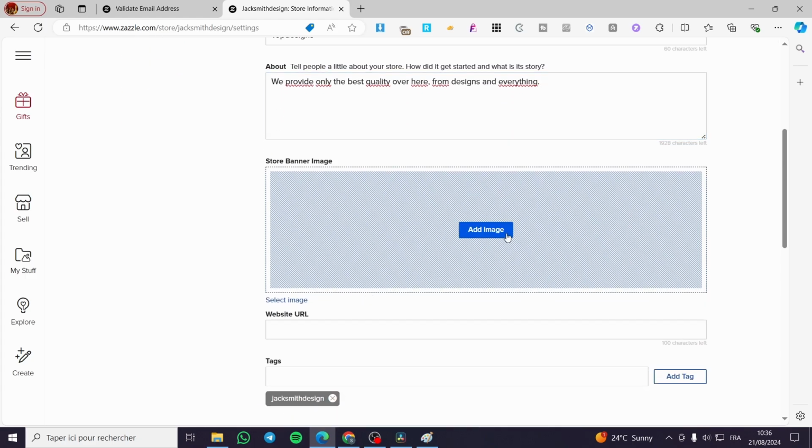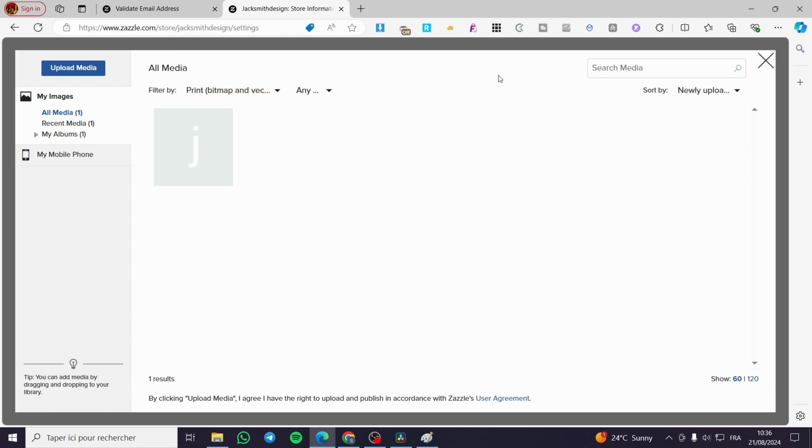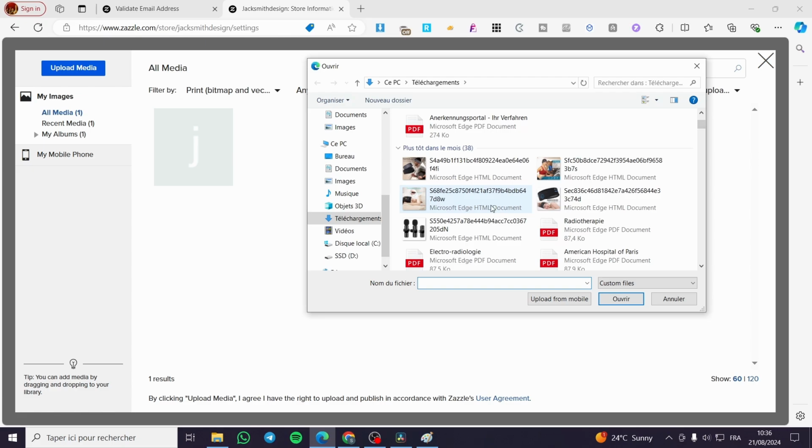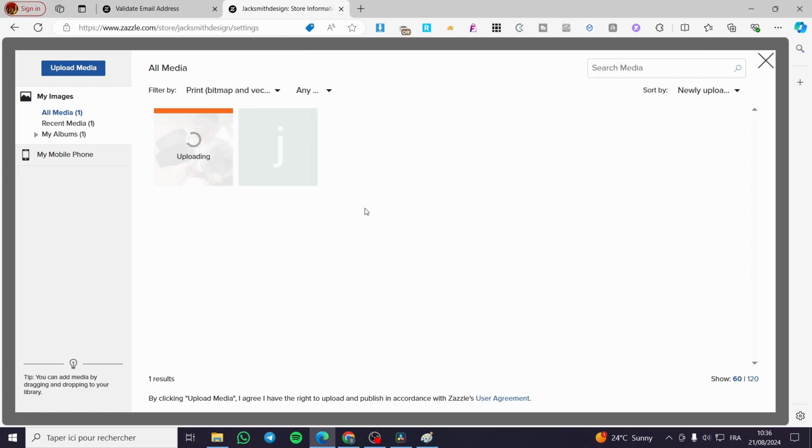So we have a store banner image. You can go ahead and add an image from there. You can go ahead and upload a media. For example, let's say that we are going to use something like that. This is just an example for the storefront. I'm going to wait for the image to be uploaded. As you can see here, this image is below the minimum size requirements. It is 800 by 800. Go ahead and get this image. You can edit it or crop it or whatever. In my case, I will not do that because it will take a little bit of time. So I will help you right there to see the size that you need. It is 800 by 800.